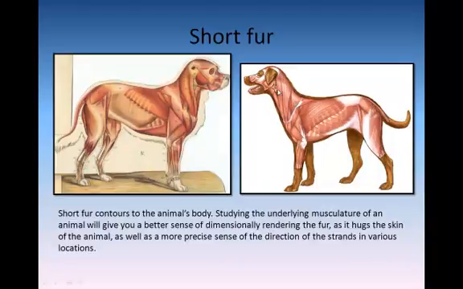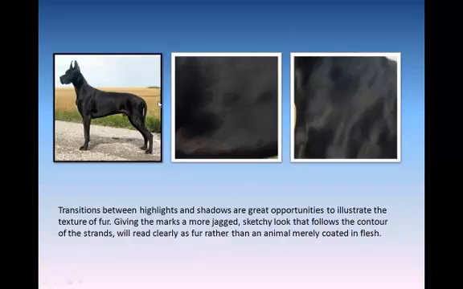When drawing animals with short fur, like a Great Dane or a horse, it's important to observe the underlying muscular anatomy of the subject because the fur closely follows the contour of the muscles. Knowing the physical structure of the animal prepares you to draw the animal dimensionally. The shape of edges is determined by the strands of fur, and often creates a jagged edge of contrast. These jagged edges also apply to the way you would draw the highlights, which are easier to see in short-haired animals. Illustrating the contrast between light and shadow in short fur will make your drawing read more like fur rather than bare flesh.